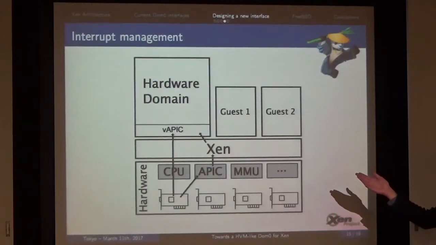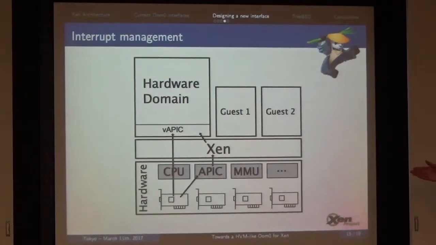Or if you have what's called posted interrupts, which is a new feature of Intel, the interrupt can be delivered directly from the hardware device into the emulated local APIC. That certainly helps to reduce interrupt latency, because you basically don't have to go inside of Xen, so everything is much faster.